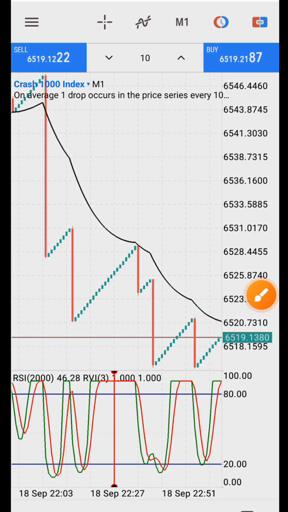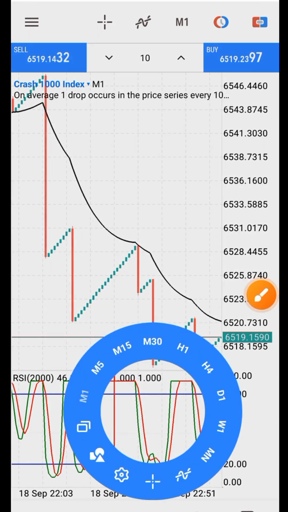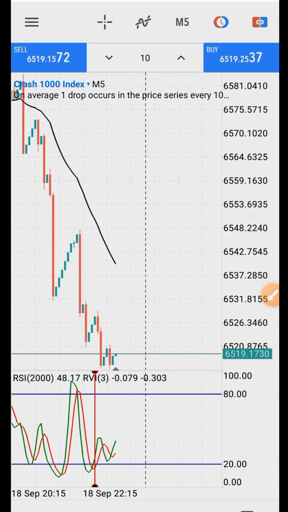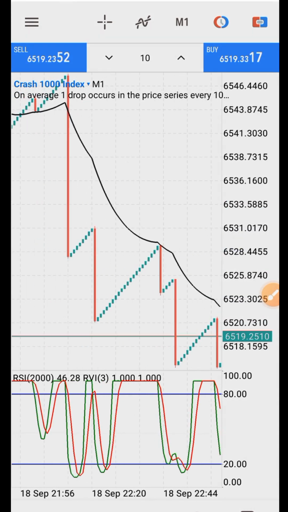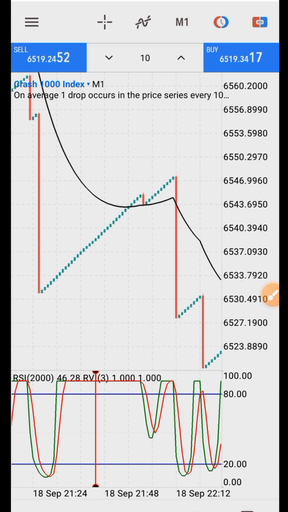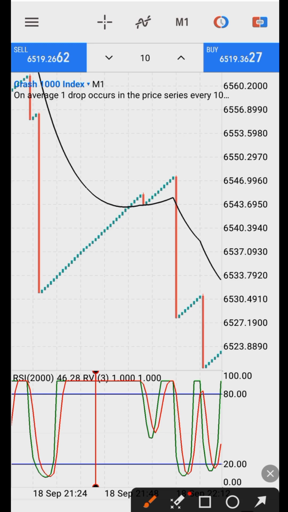So let's go back and look for another example. So on the M5, I think there's another cross in here. Let's see whether this gives us a signal on 1 minute time frame. You are less concerned about this moving average on 5 minute time frame. So let's go back to 1 minute time frame again and see if we got a signal. You can see here that there are two candles that close above the moving average. You understand?